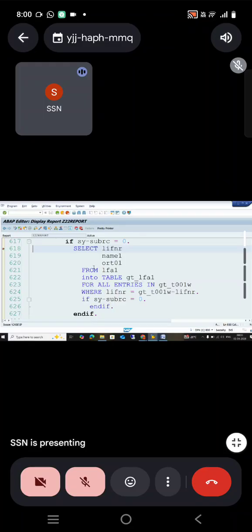Then why do I show you always starting from the beginning? Debugging is for your understanding of how the flow is happening. For understanding, if you debug, you can easily understand what's happening. Clear, Amma? Any questions?